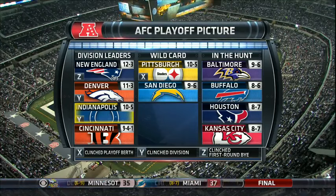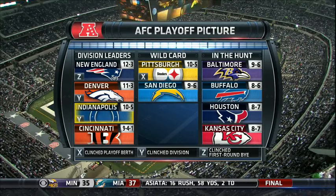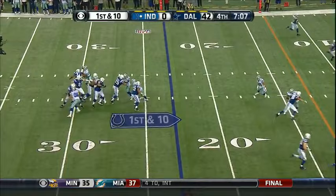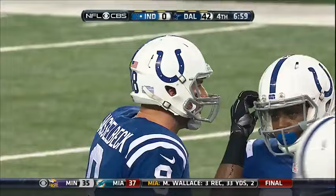San Diego, you never would have believed it at one point last night, down 21. They would come out of the weekend. They not only would win that game, they'd come out of the weekend with the sixth position as Baltimore lost to Houston. What a story that is with Case Keenum being signed this week, coming back home and leading the Texans to victory today. And that's Hasselbeck being sacked. It's Wilbur. And San Diego, if it wins next week at Kansas City, will be in the playoffs as a wild card.